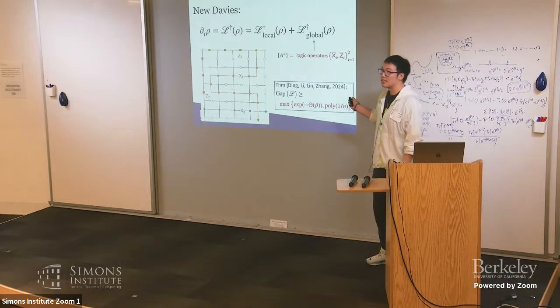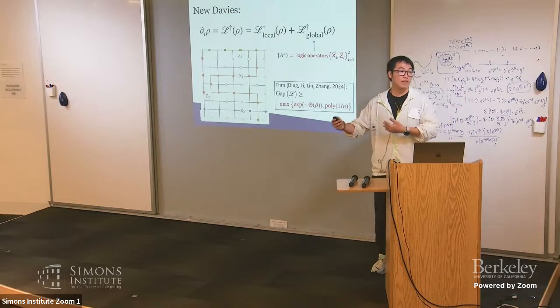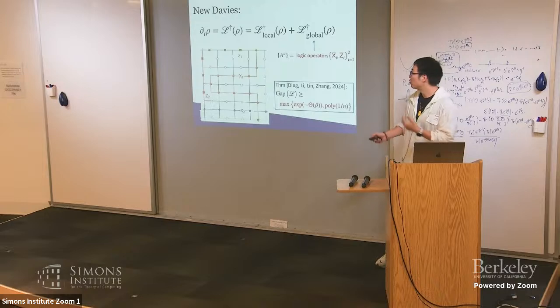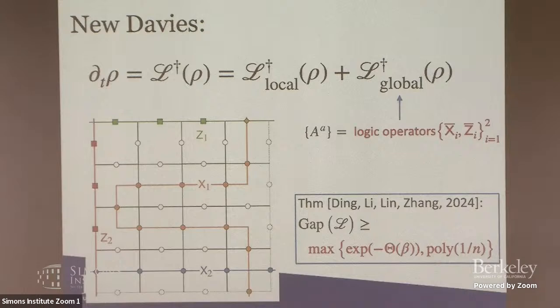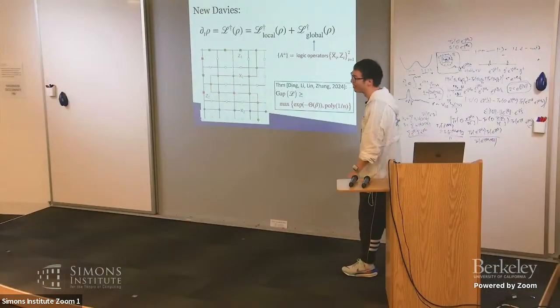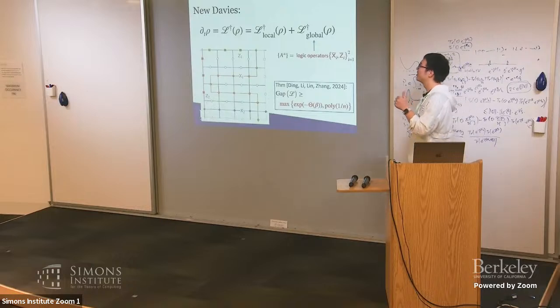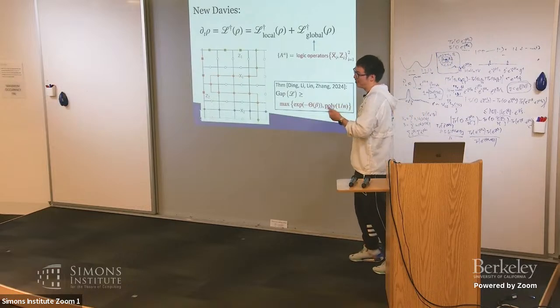Right. So under this picture, our goal is not to preserve the logical information. You are right. The reason we add this global operator is to break the logical information so that we can mix, so we can thermalize fast. I think in the later part of my talk, I will talk more about how to preserve the logical information. Related to my earlier question, if you really want passive memory, then you shouldn't add this logical operator. Right. I will discuss more about this later, so you will see it.